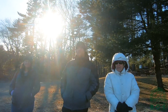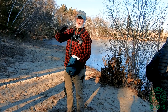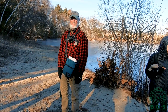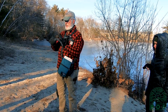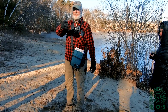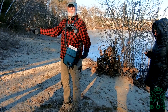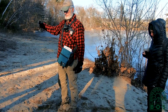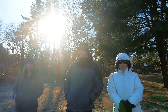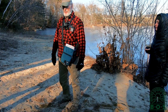A moose, because his legs are so long, unless forced to yard up — which requires snow about four feet or deeper — otherwise they find a spruce grove or a fir grove and make a series of trails through it, feeding on the bark during the winter. Deer do it too, but only way up north. That allows them, once they've packed the trails down, to get around and feed at least minimally during the winter.